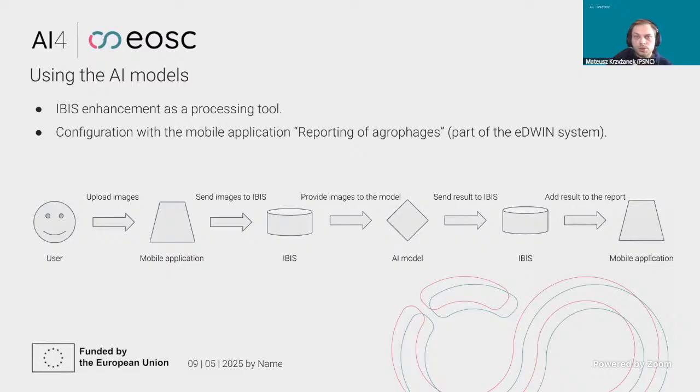Thus, the user will notice the entered information with the result in the report they submitted. The result will be added with some delay due to processing time. And this simple diagram below shows what I've basically explained, the whole data flow.